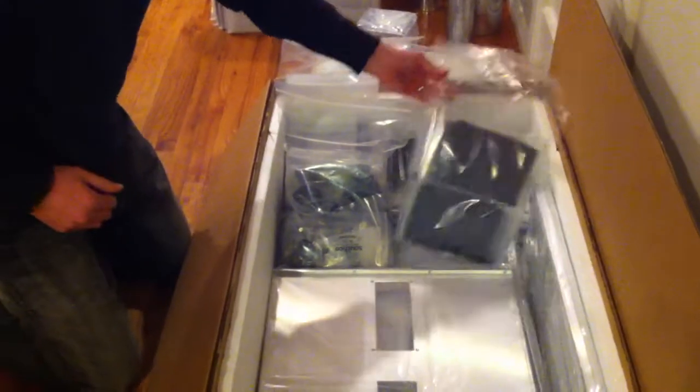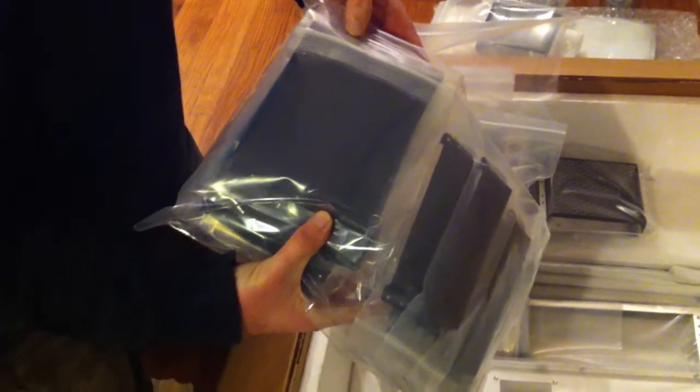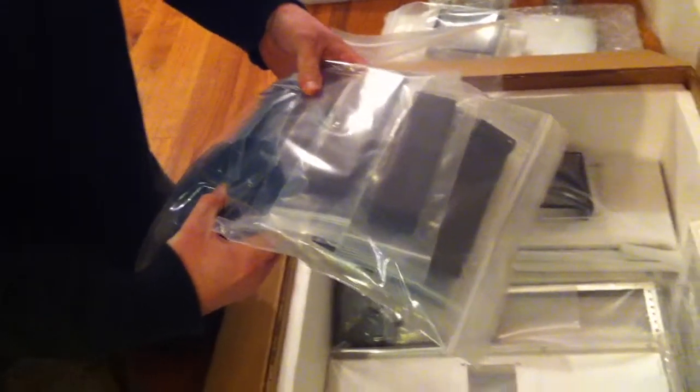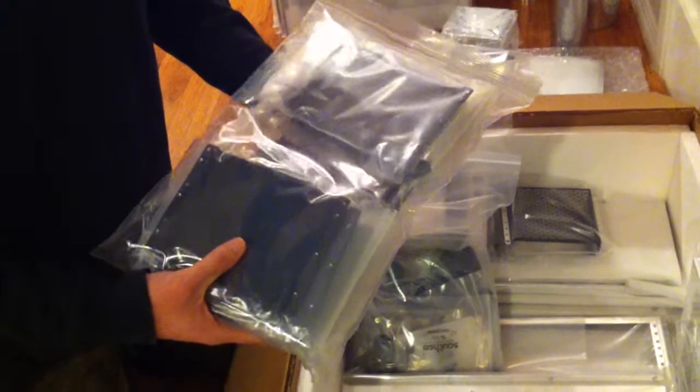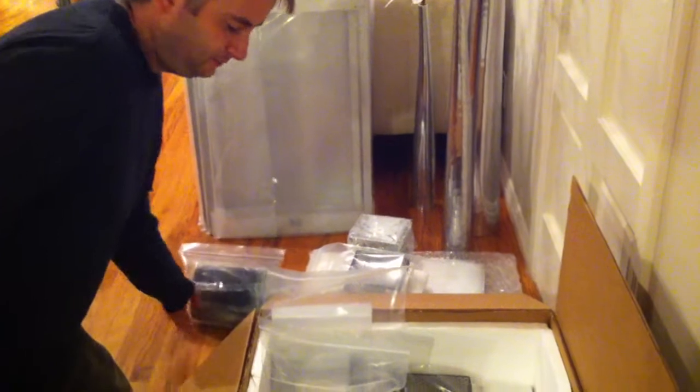So what we have left in the box, we have a whole bunch of bay covers. So there's single bay covers in here. There's what are called the flex bay covers, which are basically covers for 3 bays at a time. I won't actually be using any of these. This case will be powder coated, and it will be having a 18 bay waterfall reservoir that'll be made by FTWPC. So if you're interested in that reservoir, you can look for FTWPC either on their website or at overclock.net.